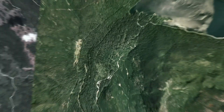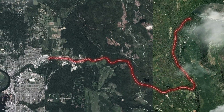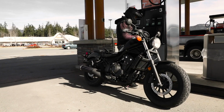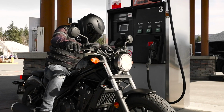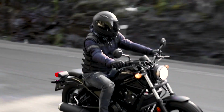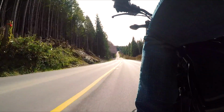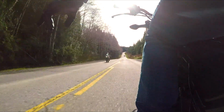About 15 kilometers from Cathedral Grove, further west across Highway 4, you'll enter Port Alberni, where you'll find this gas bar, which will give you your last chance to refuel before venturing into the wilder parts of this ride. If you've been wondering when the real motorcycling was going to begin, here it is. Roughly 102 kilometers of winding, mountainous, picturesque roads. Nothing but nature in every direction, and the occasional friendly wave.